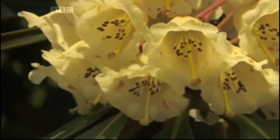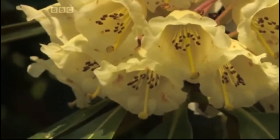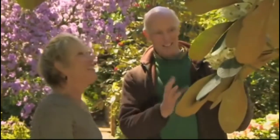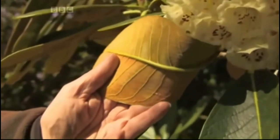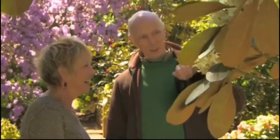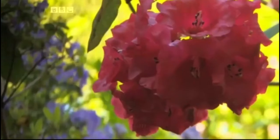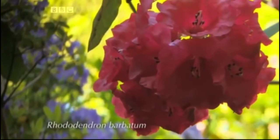The whole idea of this plant is to turn it red in the future. What, you want this in red? Everything in red. Right. The bottom of the leaves and the flowers all in red. How do you go about it? Well, you take pollen from these anthers here. Yeah. And then you transfer that to barbatum, right? The stigma on the barbatum flowers.